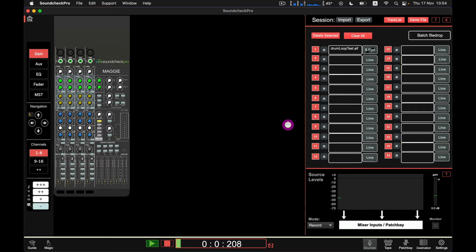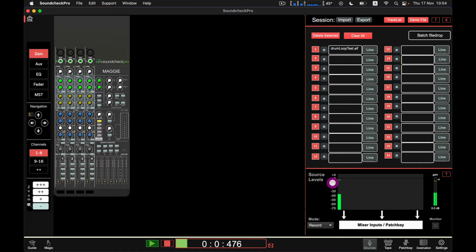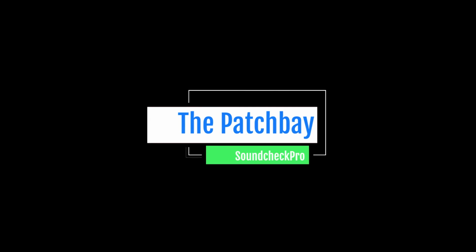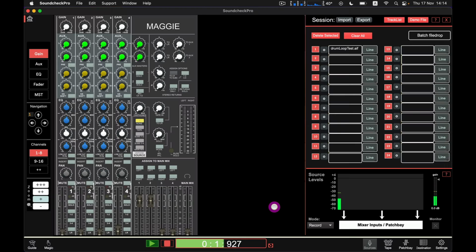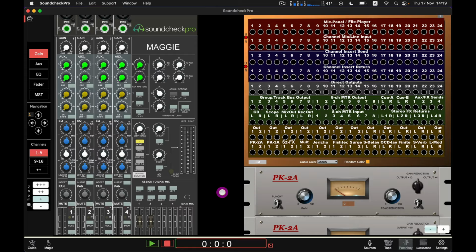With our source connected to the mixer, let's begin setting levels. First, let's clear out the microphone so that we are working with a line level signal that is coming out at around 0 dB. Now, you wouldn't be wrong to assume that the sources are directly connected to the mixer. However, there's a very important stage in between the sources and the mixer, and that's the Patchbay. Patchbays represent all the inputs and outputs in the environment that we can route to and from using patch cables.